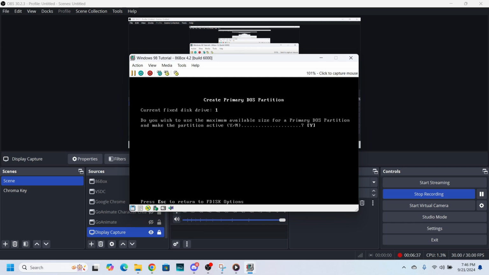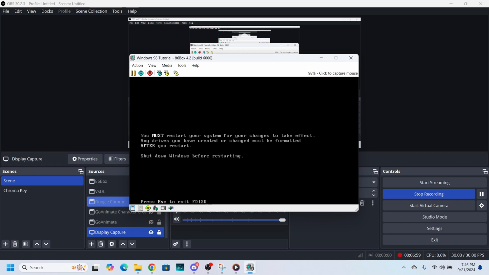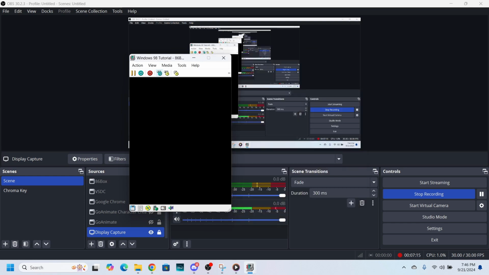You want to say yes to that question. Alright, it's going to ask you to restart your computer, so you want to click that blue hard reset button. Oh wait, no. You can also do Control-Alt-Delete, which allows you to restart the computer.